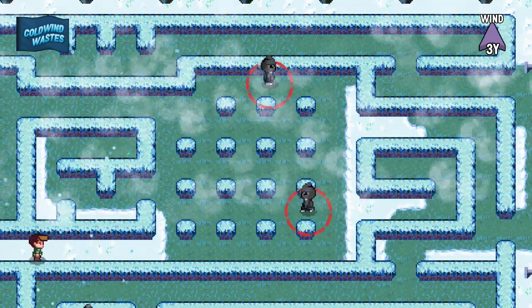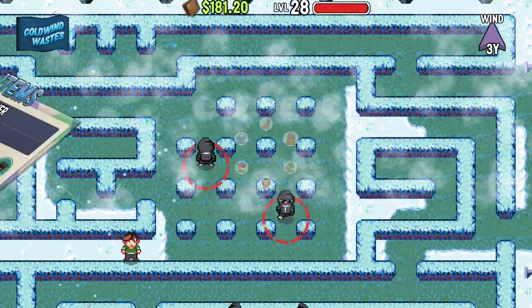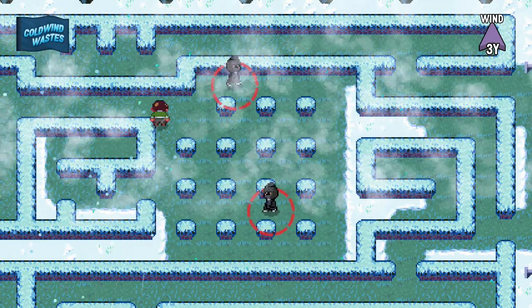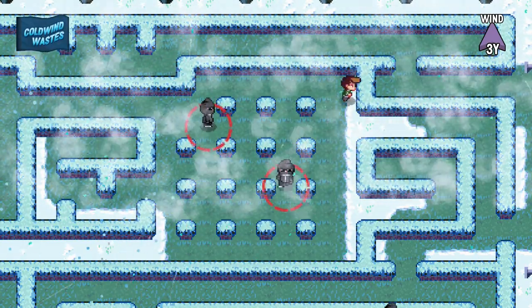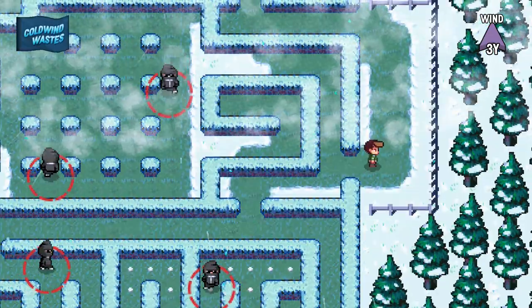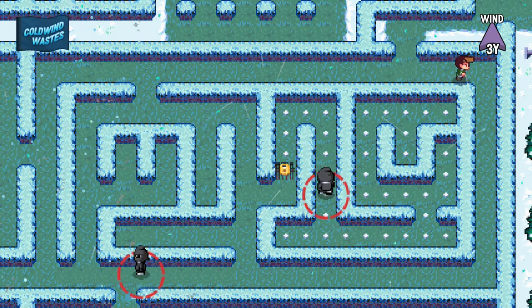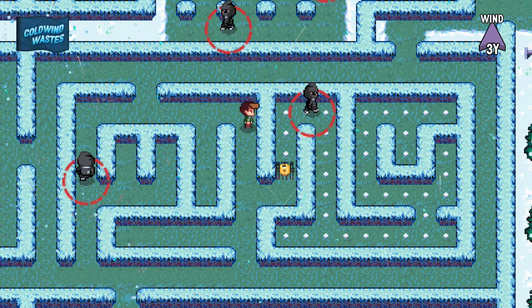Alrighty. So I just gotta... How many more gates? Two more keys for two more gates, I guess? Maybe? Might be? Let's go through here. Yeah, that was the gated area from before. Okay, so I still gotta go to that gate.